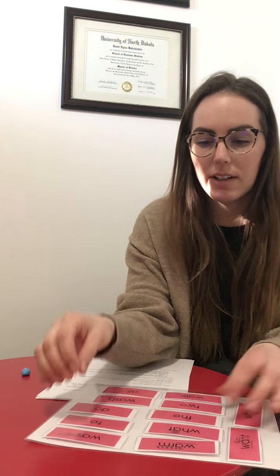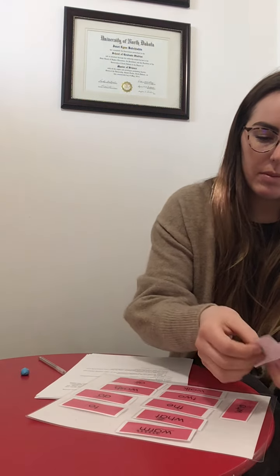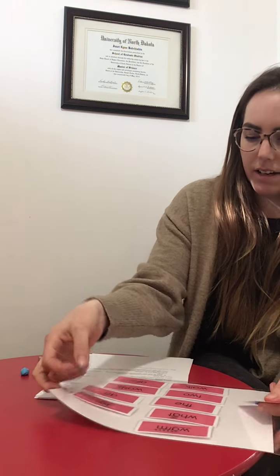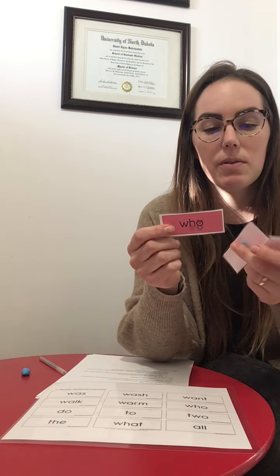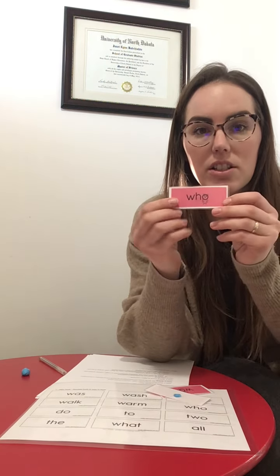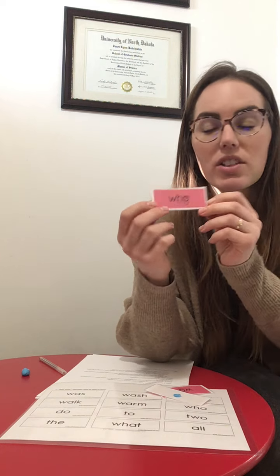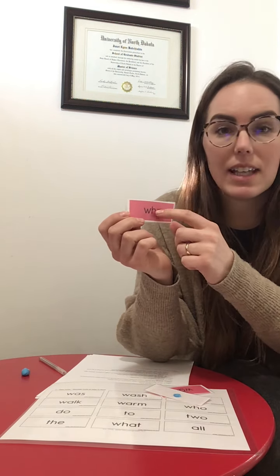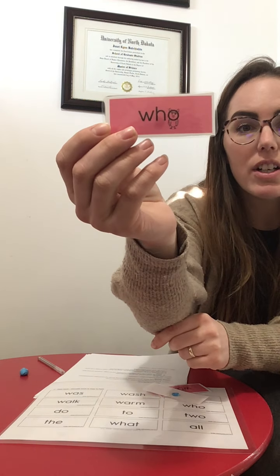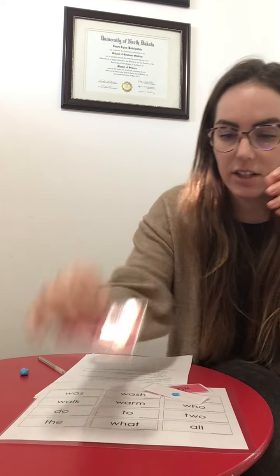So the very first activity is you pick the 3 words that you want them to learn, and these ones have mnemonic drawings around them, and it helps the child to remember the words. The very first thing I do is teach the words and talk about the pictures around them. This word is who, and it's a question word. Question words start with WH, and who is the sound of an owl, and you can see the owl's head right in the middle of that picture. That helps us remember who. Okay, so then I teach that one.